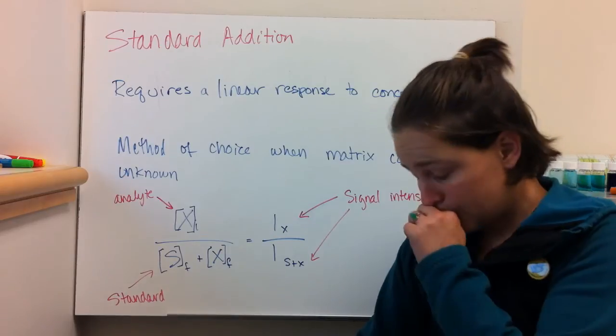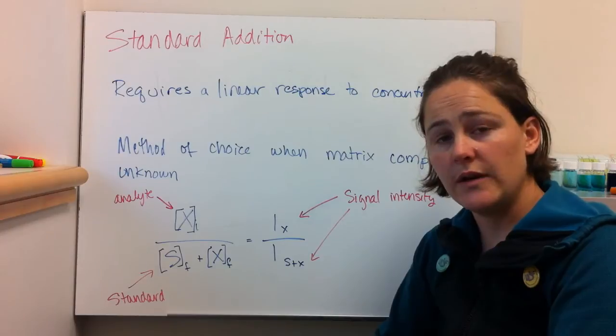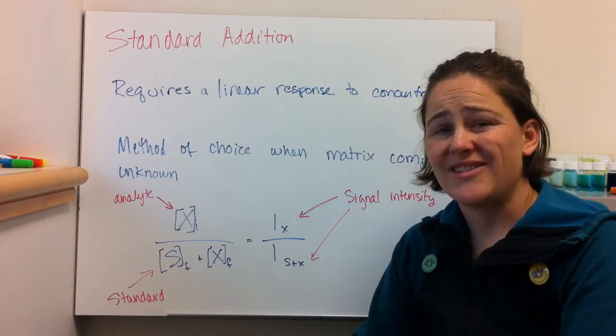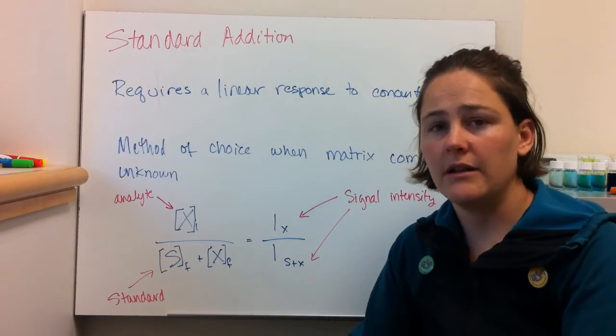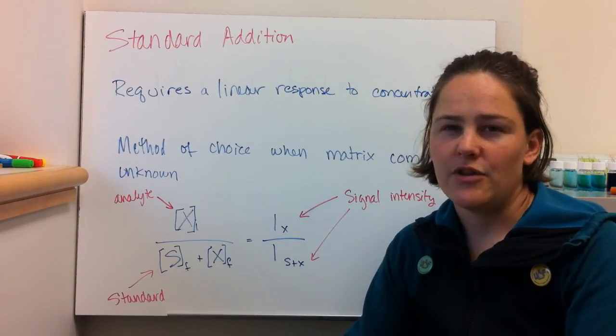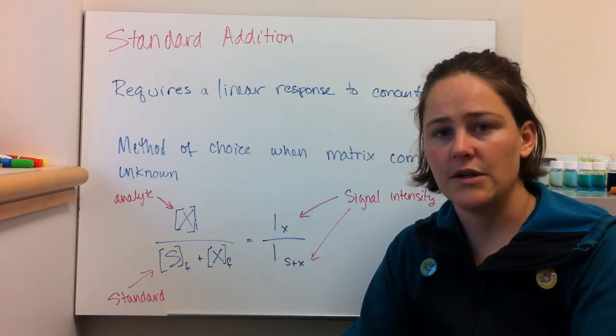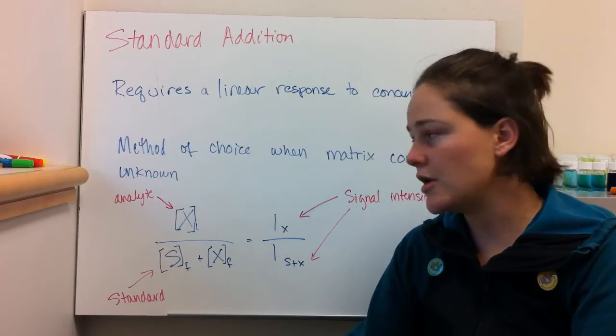So, say for instance that you're trying to look for lead in soils. Soils are a pretty complex matrix. There's a lot of other stuff in there, so standard addition might be a really good method. Anytime that you have a bunch of other stuff other than analyte that might have an impact in how your detector is responding to a change in concentration.